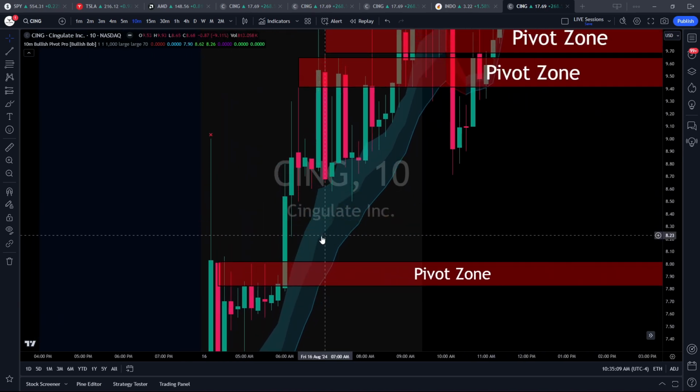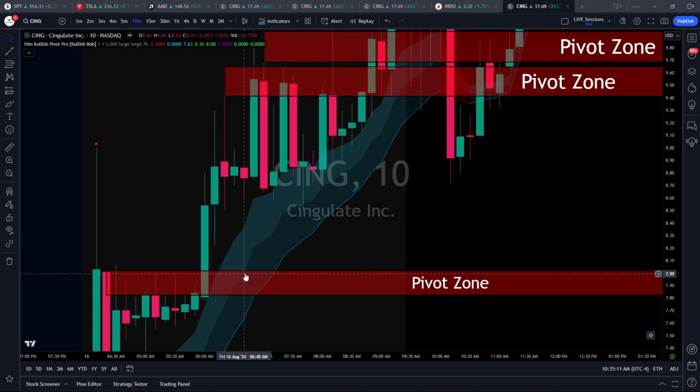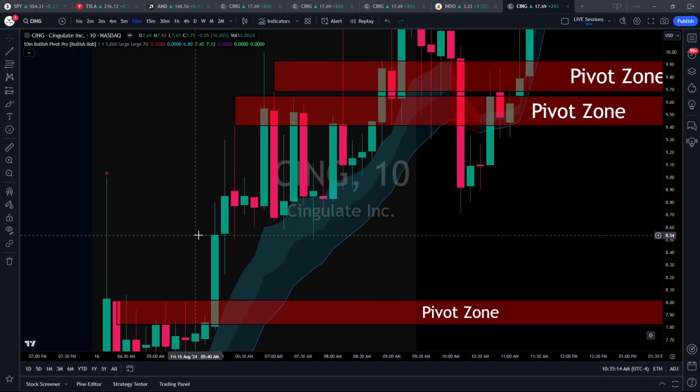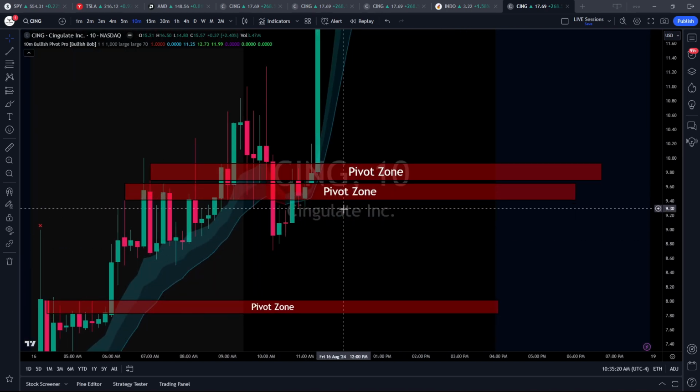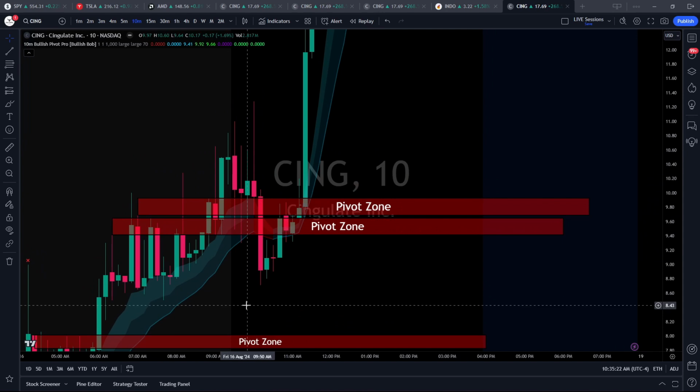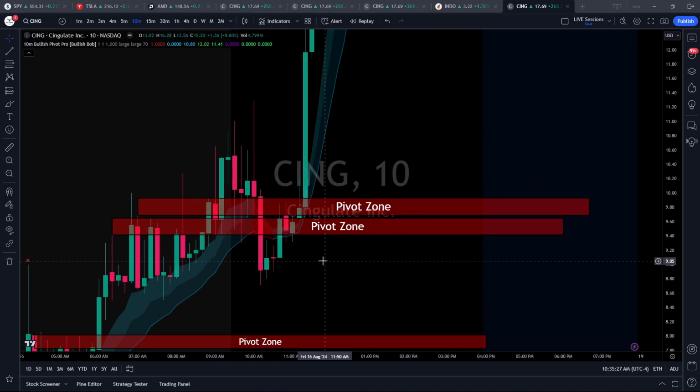Broke above. Okay, held, did not retest. So if you waited for the retest, maybe you didn't get your entry. If you bought the close above, that was our bullish signal. It continued, right? Plotted a resistance zone. Okay, we need to close above. We did. Fail. This is a fail, and this is where you'd have to get out of your position if you're trading that type of strategy.